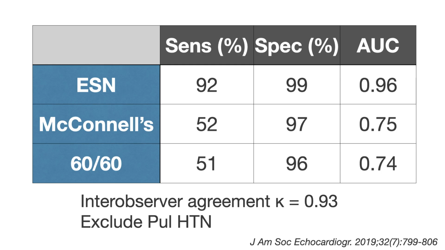So how is the accuracy of these POCUS signs? A paper from the US in 2019 looked at patients with massive and submassive PE. They found that early systolic notching seemed to be more accurate than McConnell's and the 60-60 signs. However, in this paper they excluded patients with chronic pulmonary hypertension, and the scans were performed by relative experts in echo. There are quite a few caveats in this study, and I don't think this should be a routine part of our assessment. It's more just something to mention that may become more widespread in the future.